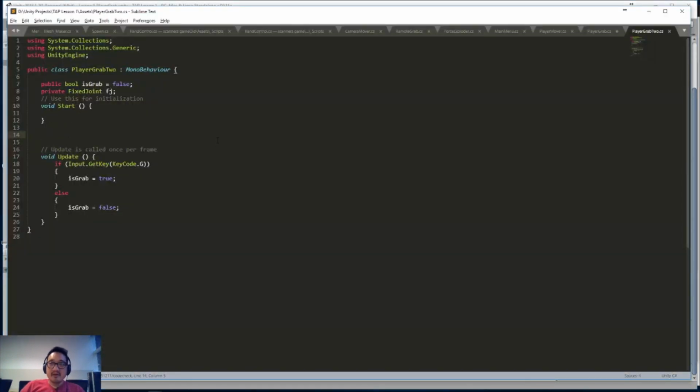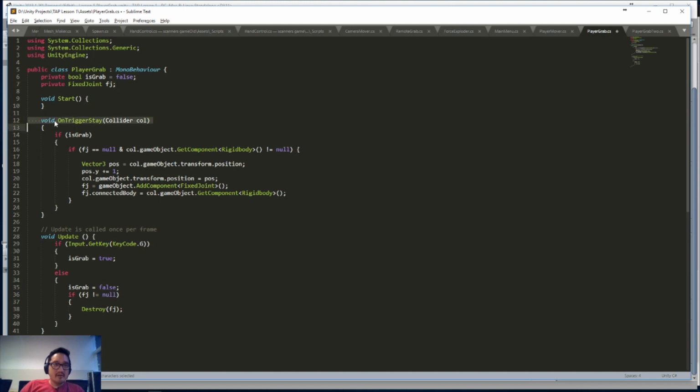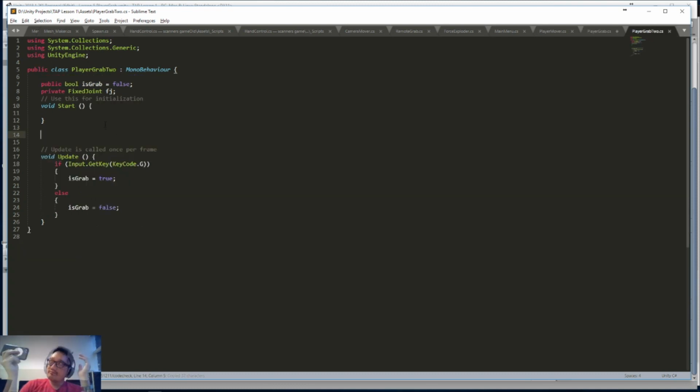So now that we have a trigger, we can use OnTriggerEnter or OnTriggerStay. Now, let me see which one I used in my other script. I used OnTriggerStay. So let me explain why we would use that. When another collider enters your trigger, right at the moment it enters it, that runs the event OnTriggerEnter. So if you wanted it to grab onto something right when it enters it, that might work. But then in the following frame, it's going to say, oh, it hasn't entered it, because it entered it the previous frame. So it might let go of it because it doesn't care anymore. But I want it to say, as long as it's occupying the trigger, it can be held onto.